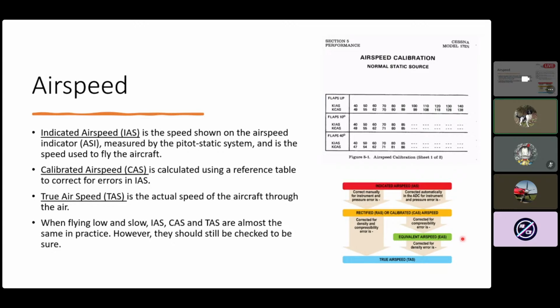Now, I'm conscious we're just coming up on an hour here. I'm just going to go through some examples of calculating true airspeed and calculating ground speed. Are you wanting to take a break, or are you guys happy to carry on? I can keep going, but I can also take a break. It's the same to me. Yeah, I'd say keep going as well. Okay, cool. We can do that.